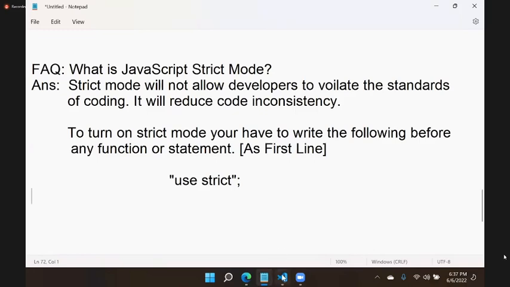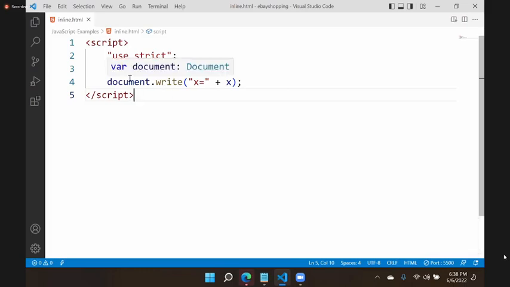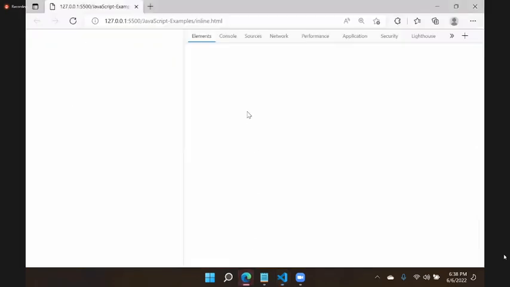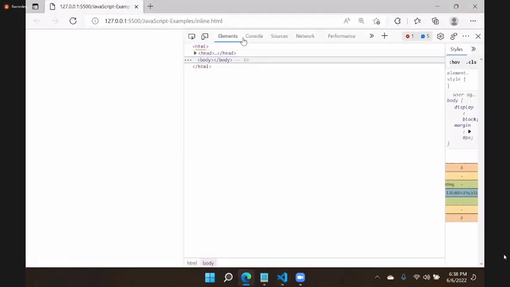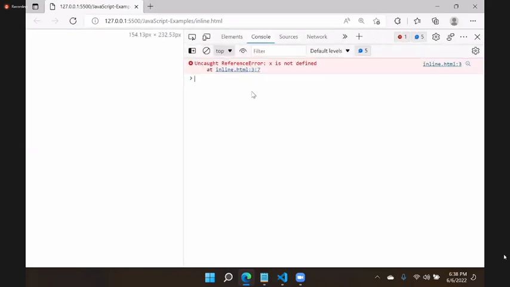That means this logic is wrong, because as per the standards, you are not declaring the variable. The variable must be declared, then you have to use it. But without declaring also it will work, so we have to remove that use strict. If I define strict, then in the console category, it will show the problem saying that X is not defined.